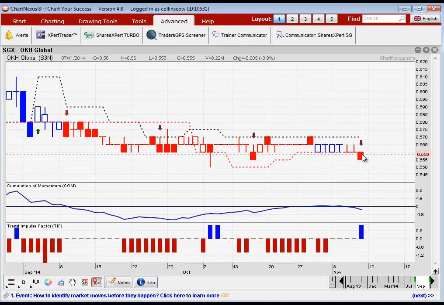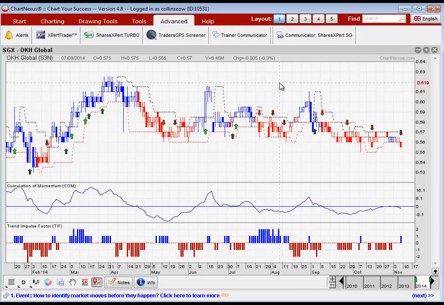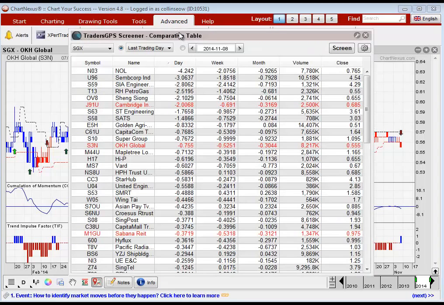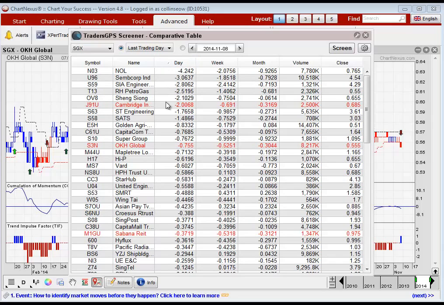One thing to take note of is if a stock over a period of 2 weeks moves in a very tiny range, you may not even want to take that stock as a buy or sell signal. Okay, so this will actually help you to look at the strongest stocks to buy and the weakest stocks to sell, based on the comparative scan. From the stock results we have seen just now, 800 Super and Suntec REIT are the stocks that we want to look at to buy. The sell stocks are like Cambridge and OKH.